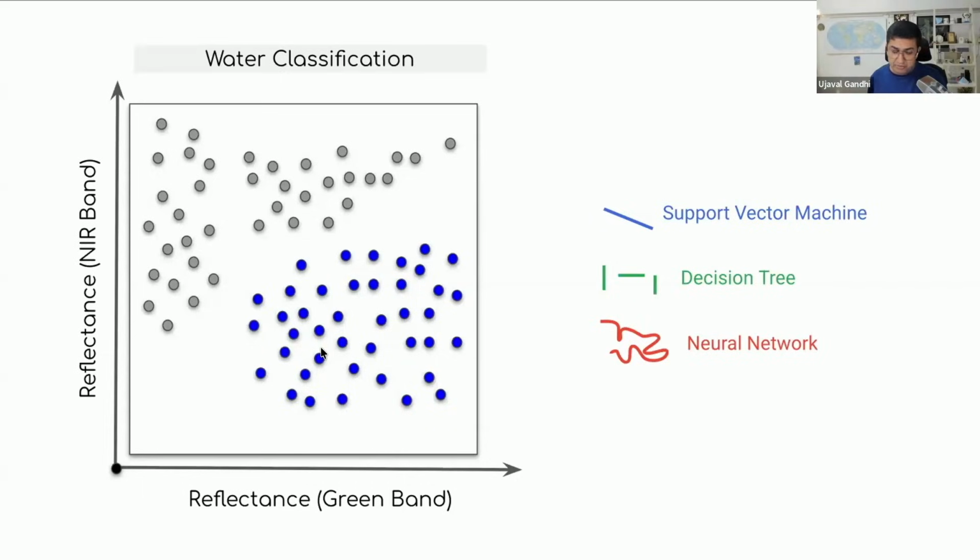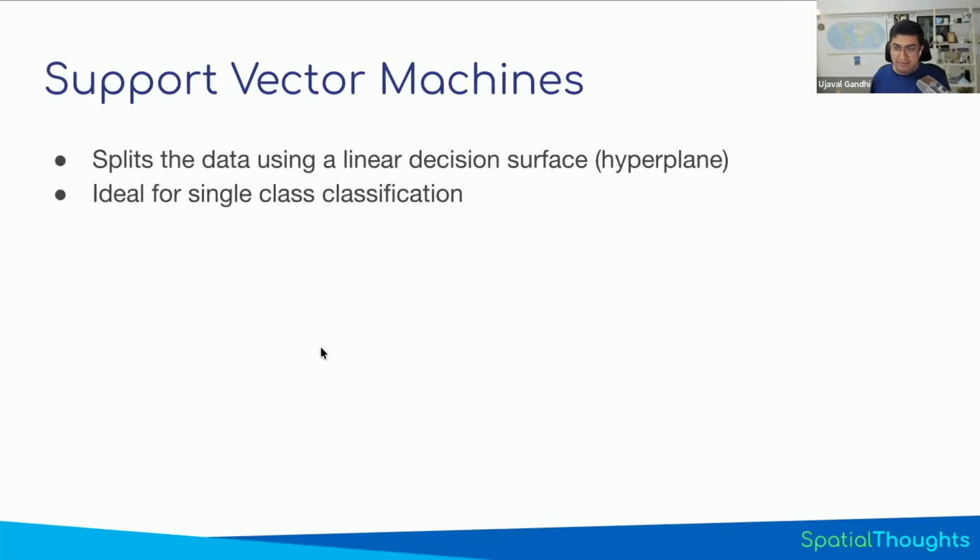Let's say we have this data and we want to train an SVM model. How does it work? The way SVM would work is, given your data, the job of an SVM is to find a line that will separate water versus non-water pixels. So given the chart, SVM would say, I will learn from the data and find the line that would separate water versus non-water. If you have input data in, say, 10 dimensions, you'll find a plane in 9 dimensions that will separate those two things. So you can imagine if you have 3-dimensional data, it says I'll find a surface where above everything is water, below everything is not water. That's the job of SVM training, to find the surface to separate out the two classes.